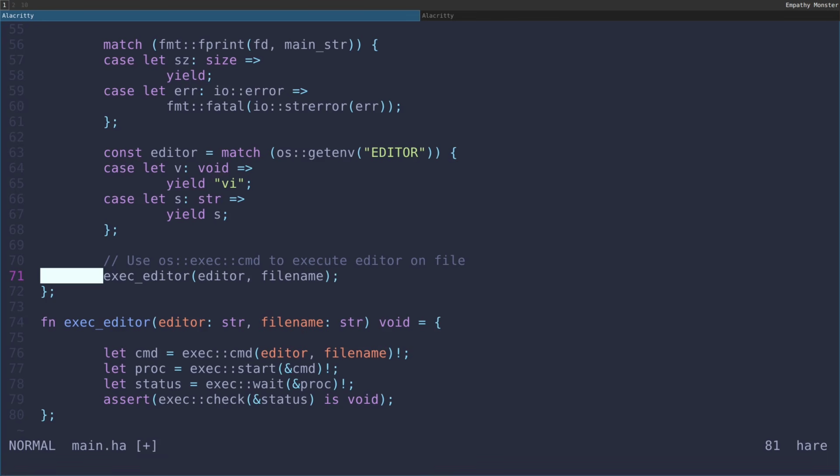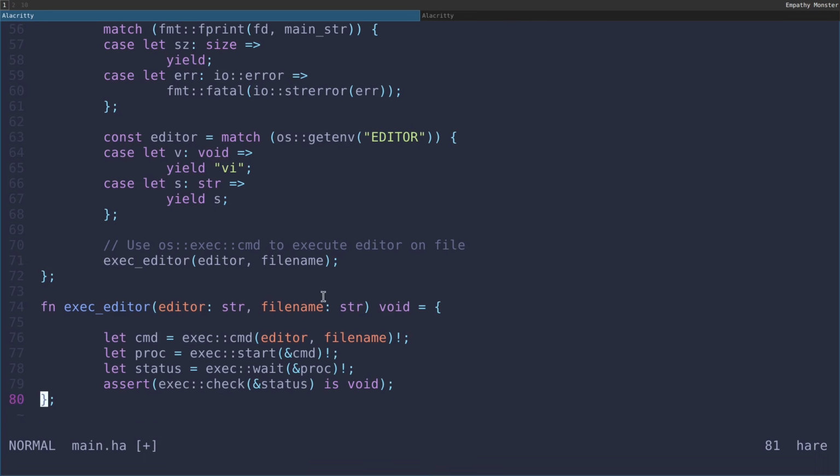So we're passing in file name, editor, and then file name. You see we have that defined here. Now I'm going to fill out the error handling later. When we create this as a real project, make sure that you fill in all the error handling for this function. But for the time being, I'm just going to leave it, and I will let you fill in the error handling.